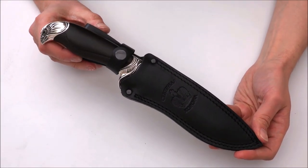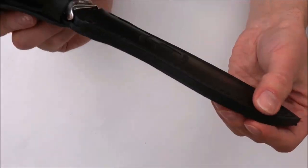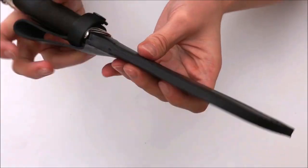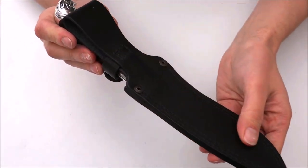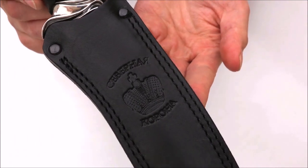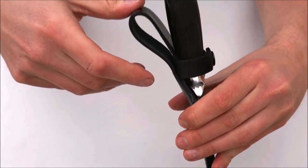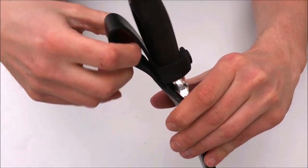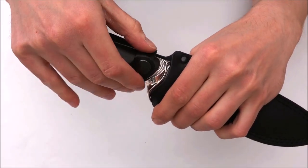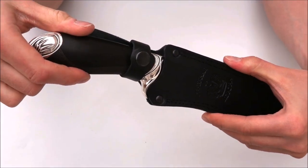The knife comes in a semi-standard leather sheath, I guess we could call it. It is fairly sturdy, durable, thick. Nice, even stitching. No markings or anything on the back part of the sheath, but on the front part there is the mark of Nordkraun stamped into it. It comes with a non-attachable belt loop here and a, what's this called? A pull snap or something like that. And the knife feels secure in its sheath.